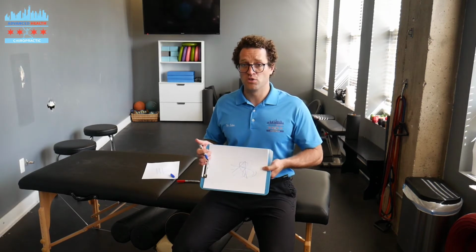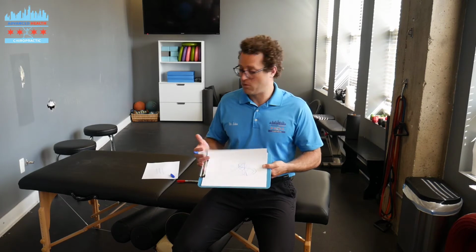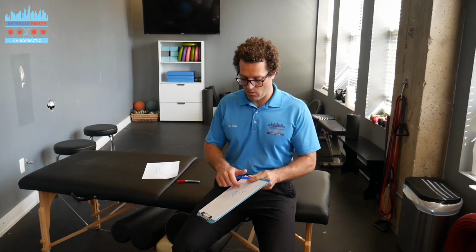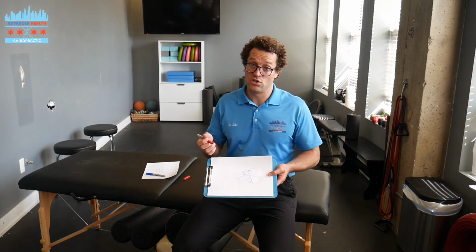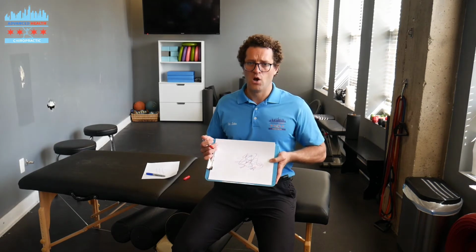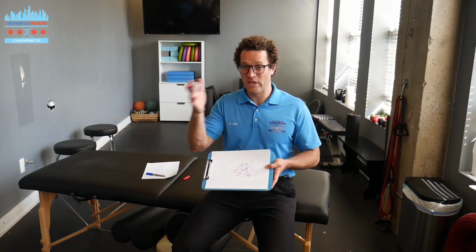So the body has to respond and heal that essentially, because you're not just going to walk around with a bunch of damaged tissue. So it's exactly what the body does. However, when it regenerates that tissue, it does so with that adhesion that we just went through. So adhesion fills in all these little gaps. Well, unfortunately, adhesion is essentially collagen, scar tissue. It's glue in a muscle, so it's weak and inflexible.